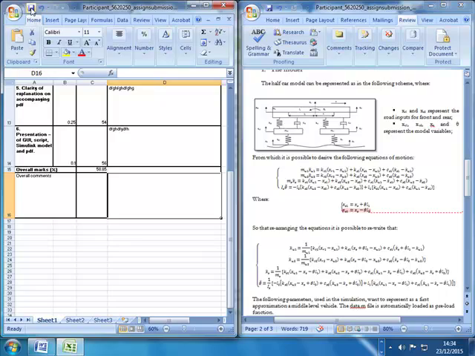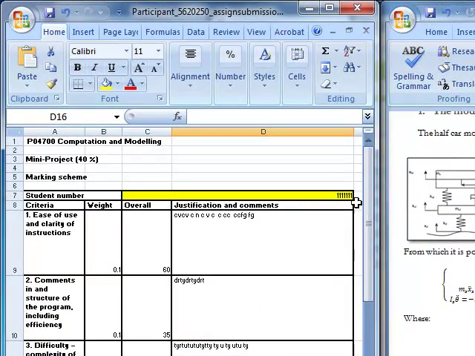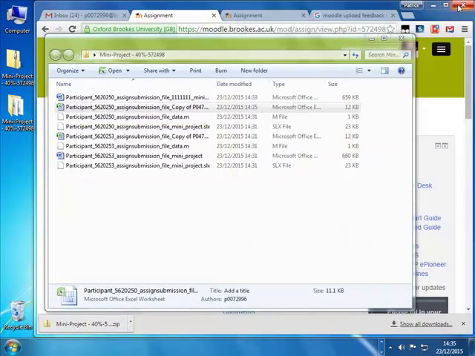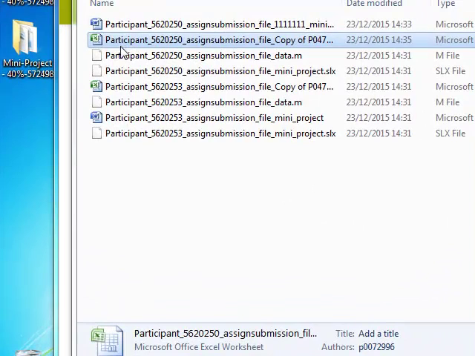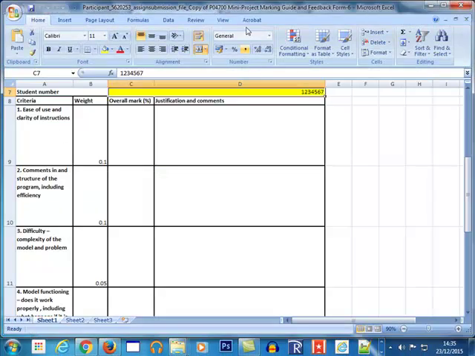So we'll save this. Oh, incidentally, let's just check. Well, we have a student number, that's what's important. Not what the number is, but that we have a number. So I'll save that. And close. And likewise, this can be closed now. So both of these two files have been updated, and later they'll get uploaded to Moodle. We don't have to do anything more, just leave them there. And I'll go on now and do the same for this student.